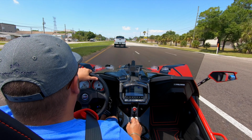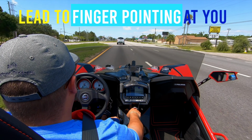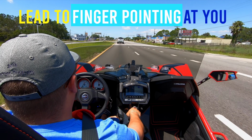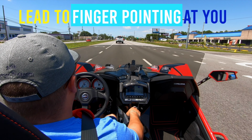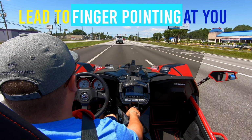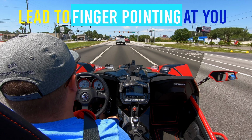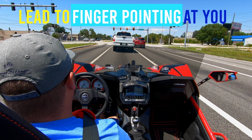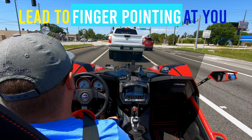Some cons to having a bunch of different services. They can lead to finger pointing at you if you do a lower tiered service and something goes wrong. So for instance, if you do a chemical only service and the client doesn't clean the pool, doesn't brush it, doesn't maintain the filter, everything else that's super important to maintaining a pool, they're thinking, well, hey, I'm paying this guy for a service, my pool needs to be good. Well, they're not realizing that just by paying for chemicals, there's so much more involved with that. And so they could point the finger at you saying, hey, you're messing up my pool, when in reality, they're not doing their part to create a perfect scenario to a clean, safe, and healthy pool.